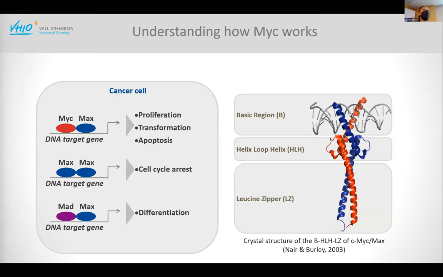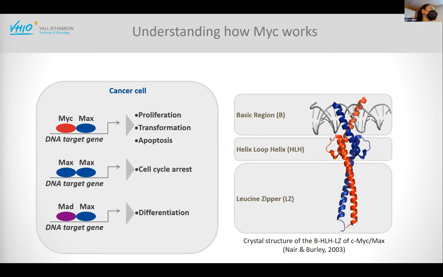And in order to design my first MYC inhibitor, I focused on these specific biological aspects of MYC here. And MYC, in order to function, needs to form dimers with this partner called MAX. When it forms these dimers, it's not intrinsically disordered anymore, but it forms the structure that you see on the right side of the slide, which is called the basic helix-loop-helix leucine zipper. You see, MYC and MAX together form this forceps that can bind DNA.